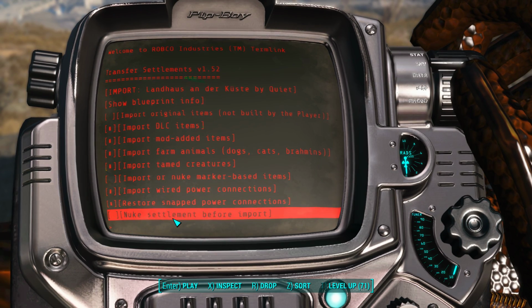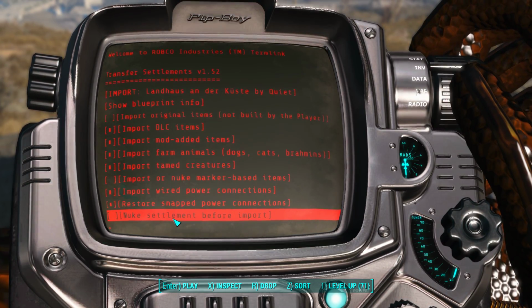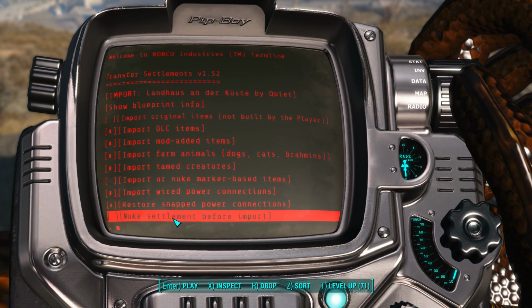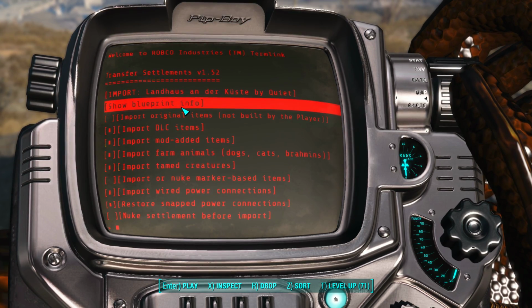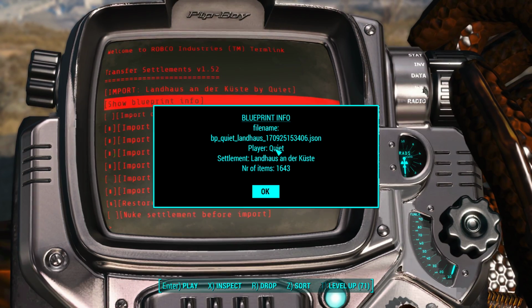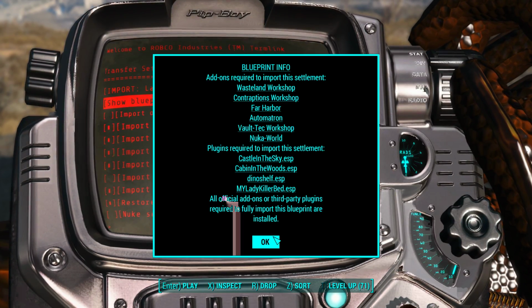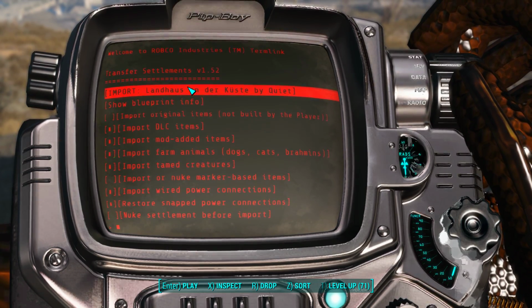This one nukes it before the import, so you can do both. You click this one, you're getting the nuke and the import, but we're not going to do that. We're going to go back up to the top, and the show blueprint info, that's what we just looked at. That's this stuff right here, guys, and we've already seen that. So what we want is right there, import.